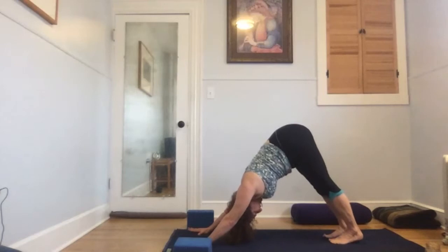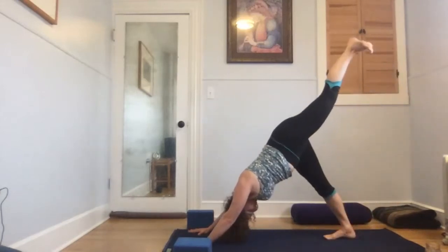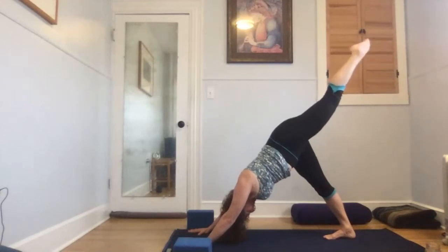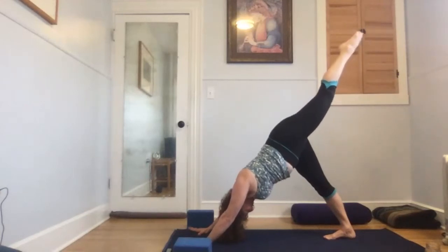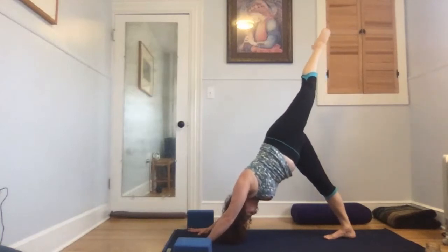Go ahead, second side. Left leg flows to the sky. Circle at that left ankle. And circle it in both directions. Lift the left leg higher, higher. Stacking left hip over right, bending knee, rolling open.